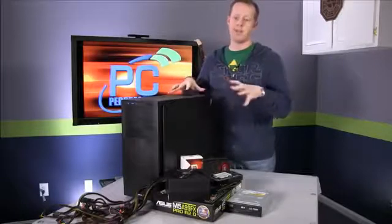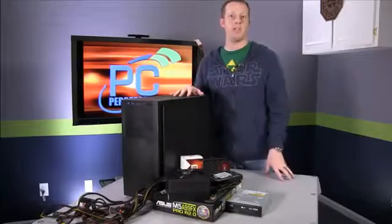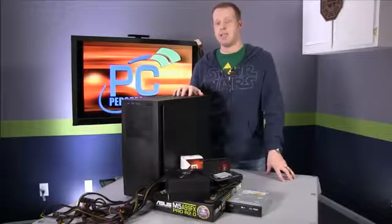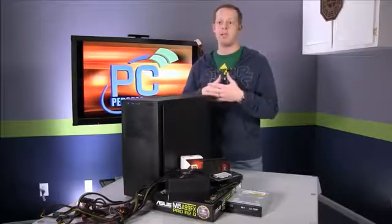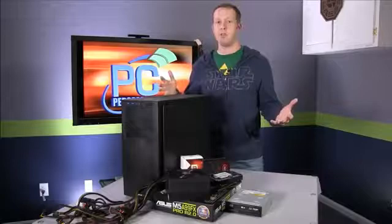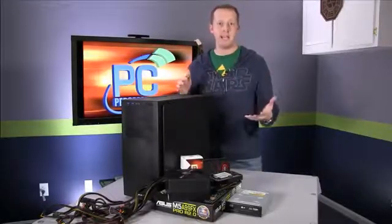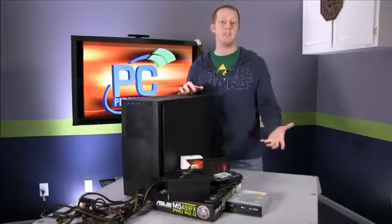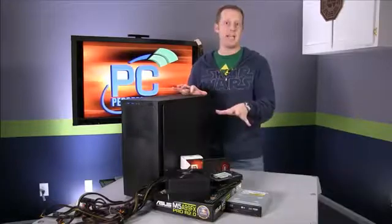Today what we've done is we've gathered a close proximity to the components that we used in our $780 gaming PC build in that story, and we're going to show you how to put it together, that you can absolutely build a PC. It's very simple to do, installing Windows is easy, and getting Steam up and running and downloading games is just as easy on a PC, if not easier, than on your modern consoles. Again, the components here are not exactly the same as what we picked in the article, but they're close enough, and we'll go through all of those as we install them and talk about the differences.